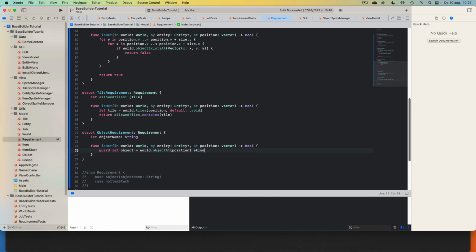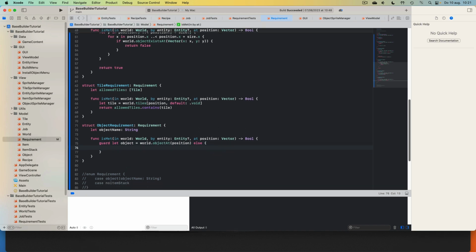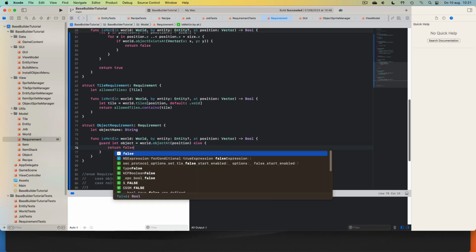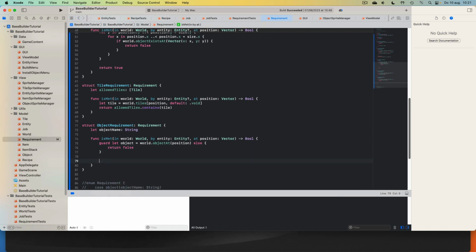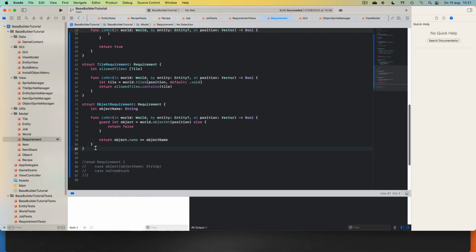I don't think we need to check for the entity's position here. But if we can't find an object there, we return false. And otherwise, we need to check if the object name equals the object name that was stored in this requirement.